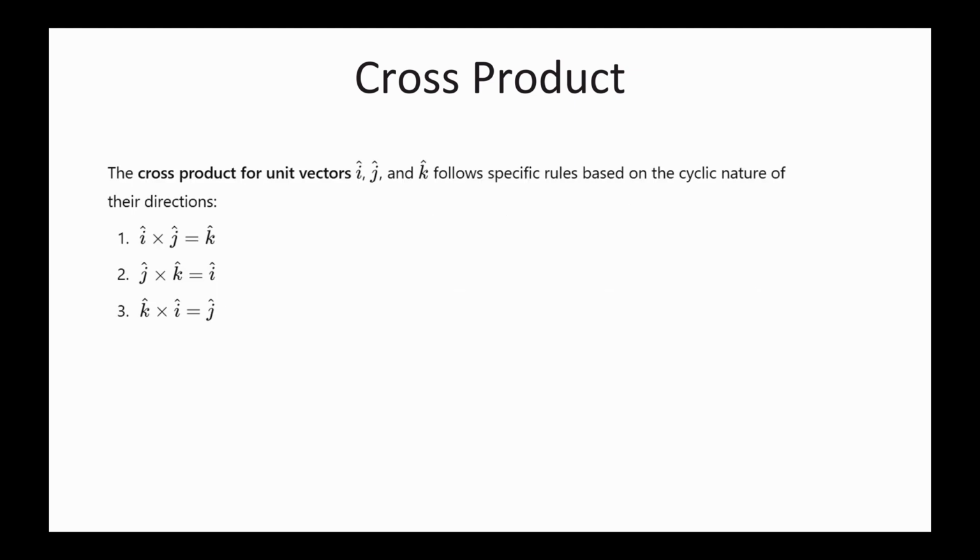Now about cross product, let's talk about the specific unit vector rules. Of course, we know now that the cross product is going to be perpendicular to both the vectors that I'm trying to find the cross of. So i cross j, of course, I hope you understand that i is in the x-axis, j is in the y-axis. So what is going to be perpendicular to these two? Of course, it is going to be the k-axis, or the z-axis we can say. So that is why i cross j comes out to be k. j cross k comes out to be i, k cross i comes out to be j.